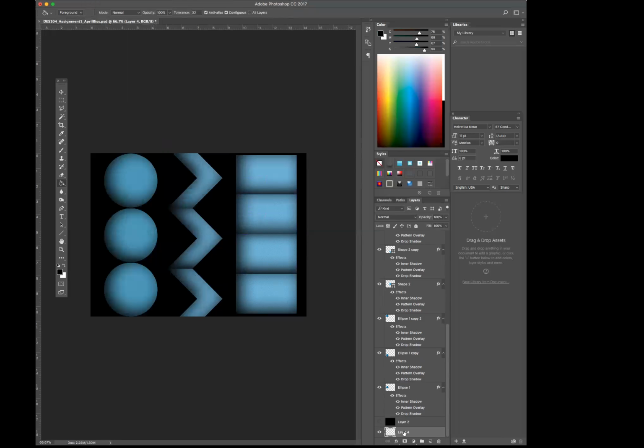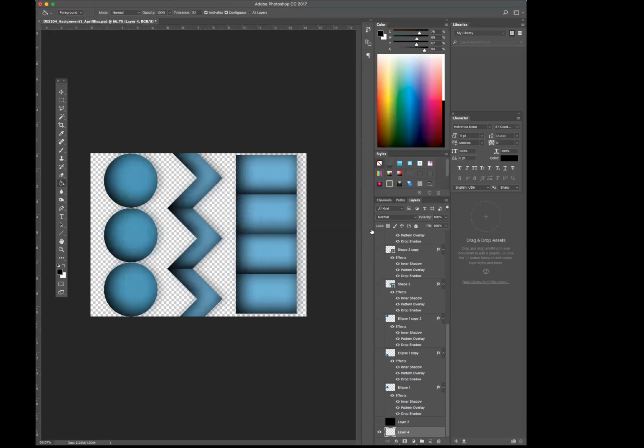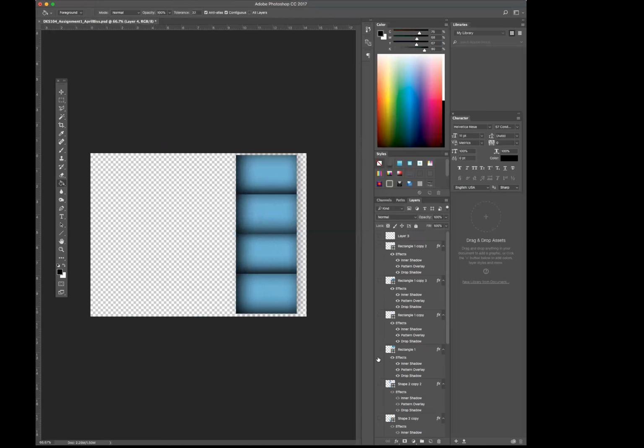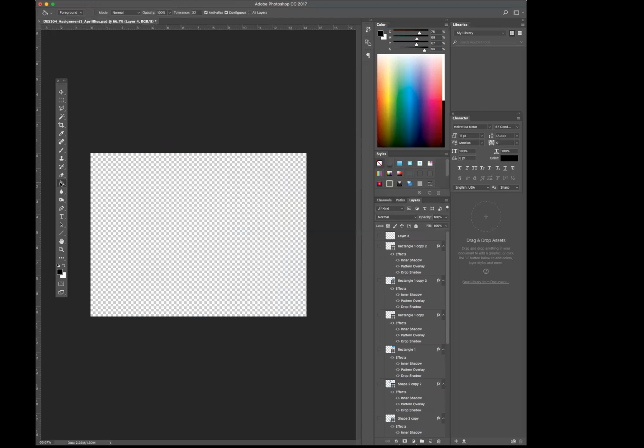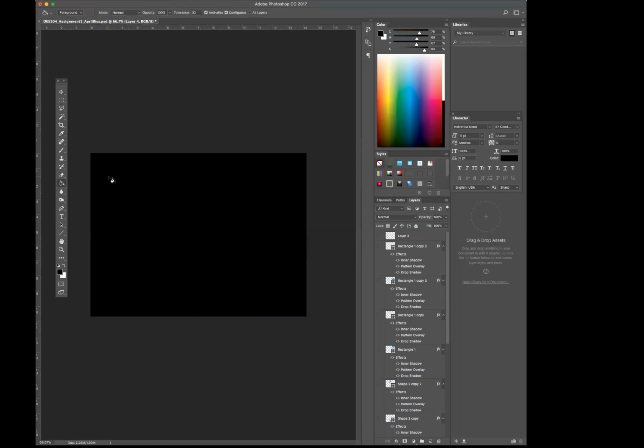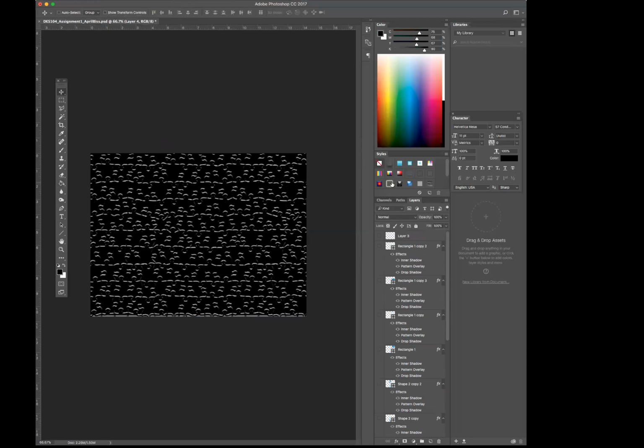Yeah, let me hide this so I can see what I'm doing. All right. Let me fill this with a straight color first. All right, and then I can give it different textures.